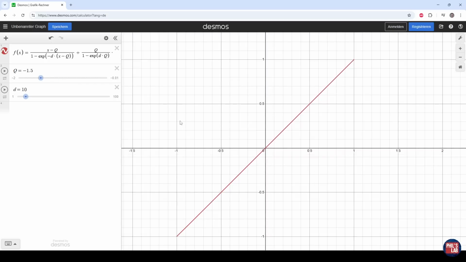For a value of Q of about minus 1.5, we pretty much have a linear mapping, meaning we're not clipping terribly much. The clipping will probably just be an occurrence of how much gain, how much amplification we apply, and the bounds of our hardware and our dynamic range. So Q is a control we can definitely play with. It doesn't have to be minus 0.2. It could be somewhere between 0 and minus 1.5. And that also changes the characteristics of our overdrive and our distortion. And we can, of course, play around with this factor D, which changes the knee of our asymmetrical clipping.